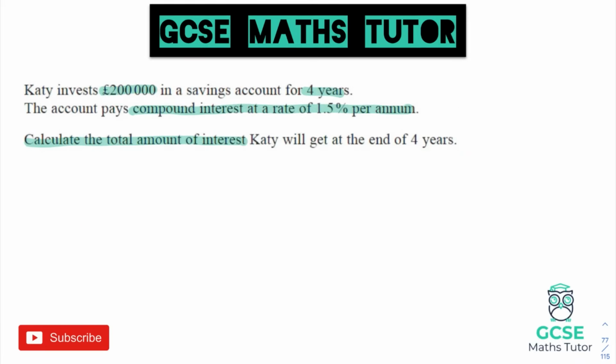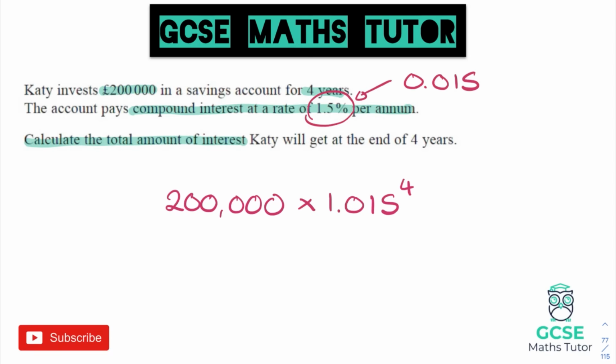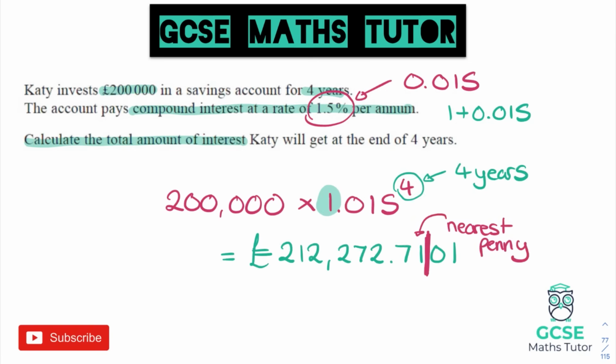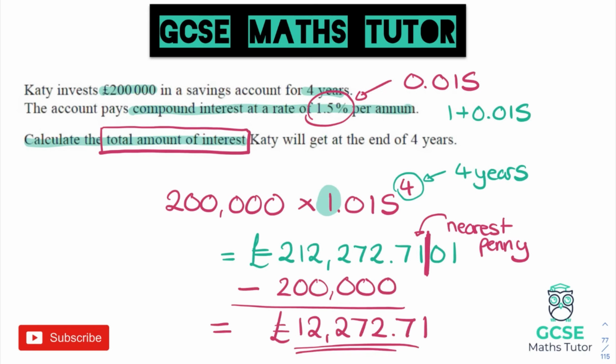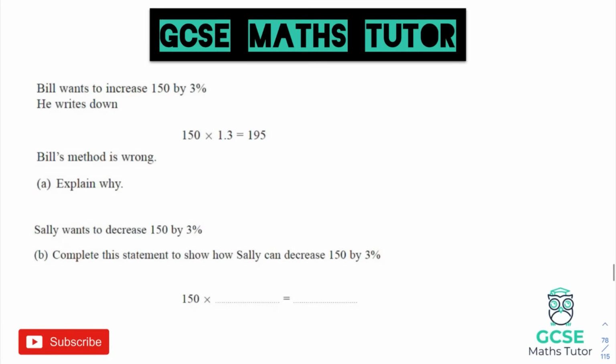So read the question carefully, make sure you read whether it's asking for the total or the amount of interest, and then make sure that you write down your multiplier method, remembering 1.5% would be 1.015, which we just get from the decimal by adding the decimal percentage onto 1. And there we go, that'll do all the working out for you. You then need to round that to the nearest penny because we are looking at money and our monetary system only goes to those 2 decimal places, and if you need the interest, take away the original amount.